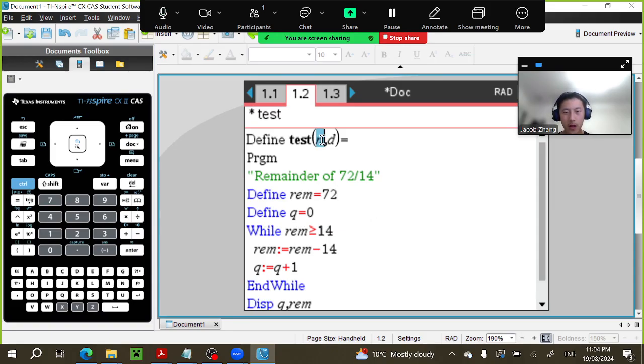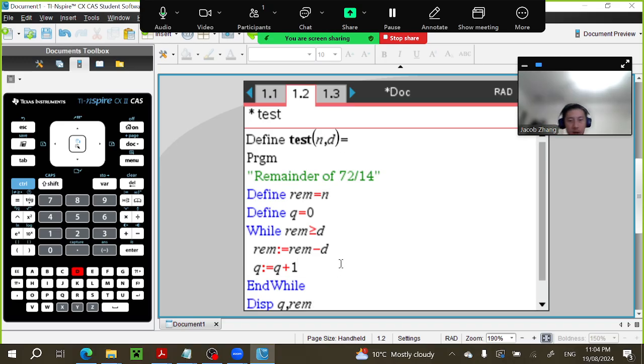So our number here is basically the number we're dividing by. So we want our remainder to basically start with this number. Quite simple. Once again, our quotient is going to start from 0. And we're also going to do the same while loop of repeated subtraction. This time we're going to subtract by our divisor step by step. So in this while condition, instead of remainder greater than 14, we just have to change it to remainder is greater than our divisor. And honestly, I think this is it.